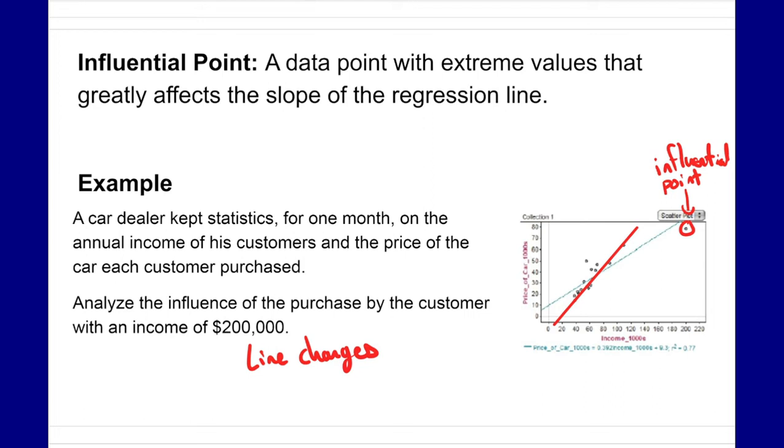We don't see a lot of data following that trend. If you gather more data and then we find that, you know what, there are more and more points along here, then you might say, okay, let's leave that point there. Based on the extra data we collected, it actually does make sense. But for right now, the line of best fit would change if we remove that point, so it is an influential point.